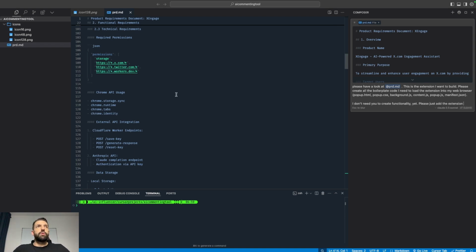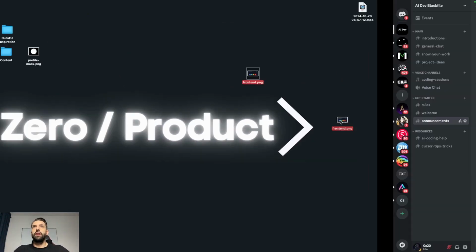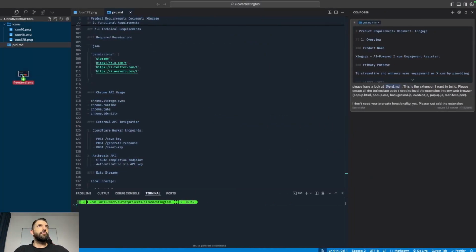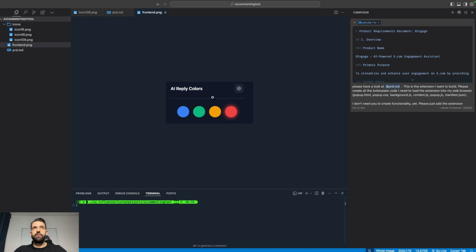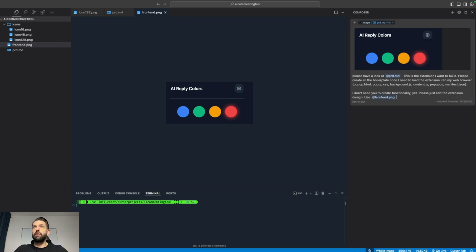And we also want to do one more thing, which is giving Claude a template for the front end, right? So we'll put this here. It's a simple design just to get things going. Please just add the extension design, use the front end as inspiration, but create the boilerplate code for the needed functions too.